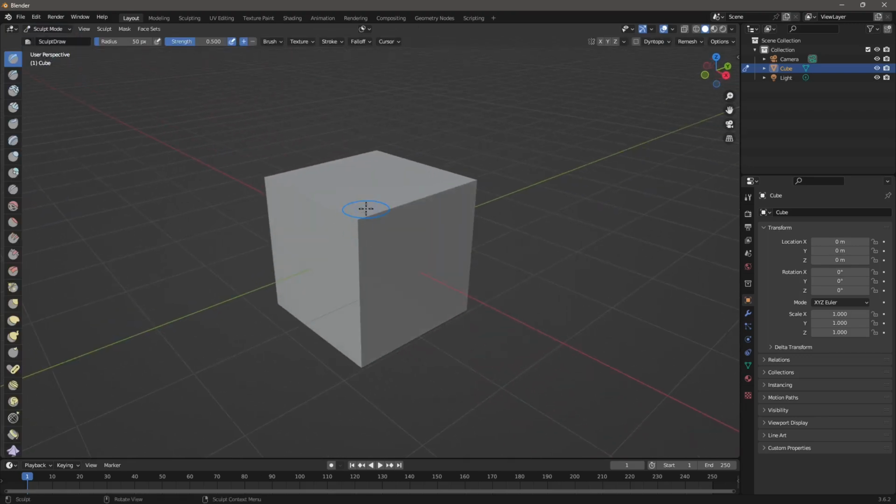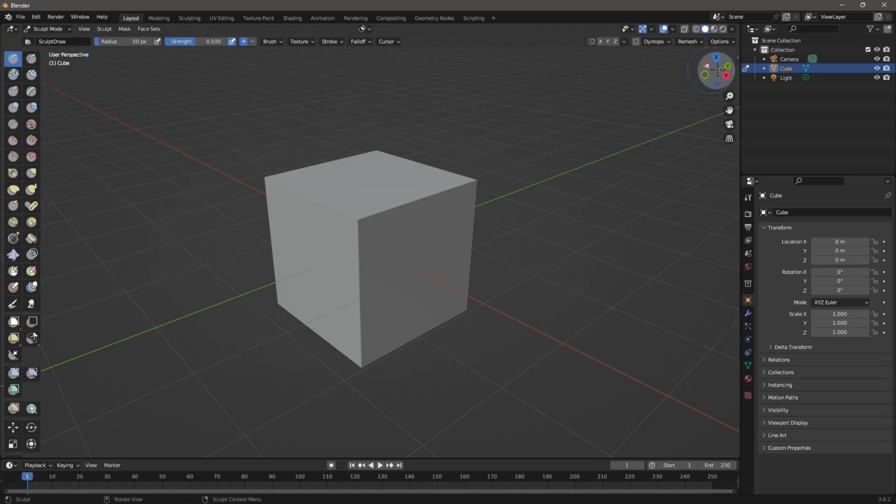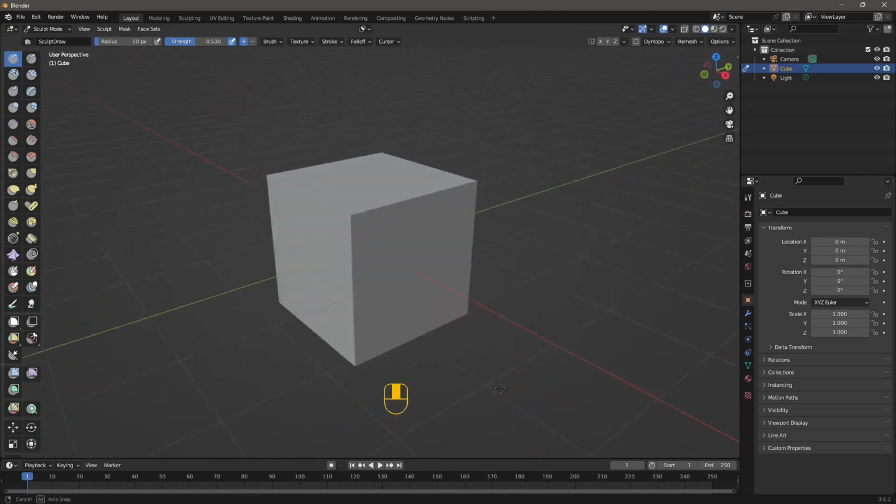Now we know that we need more polygons when we want to use the sculpting tools here. First of all, I'm going to expand this by clicking and dragging this onto the right, so I can see more tools all together here on the left. And also I'm going to apply the screencast keys so you can see the keys that I'm using.